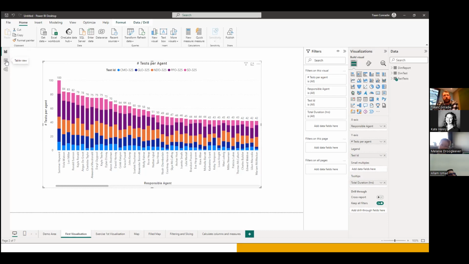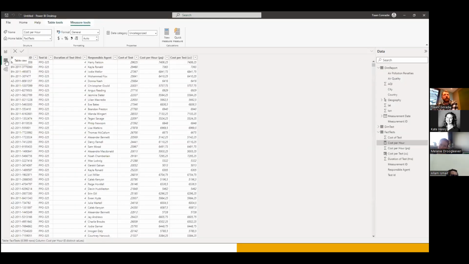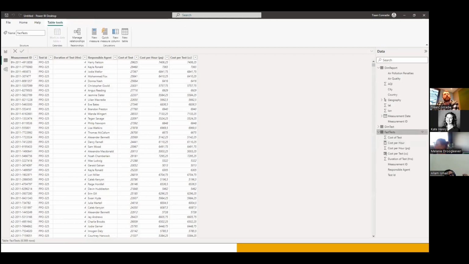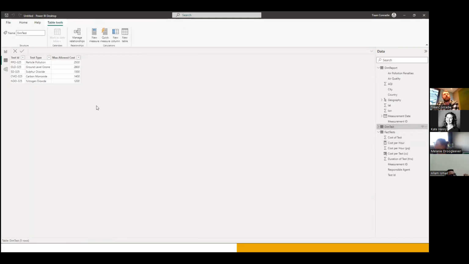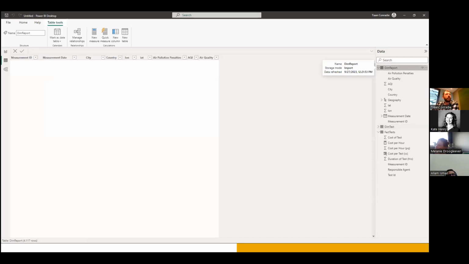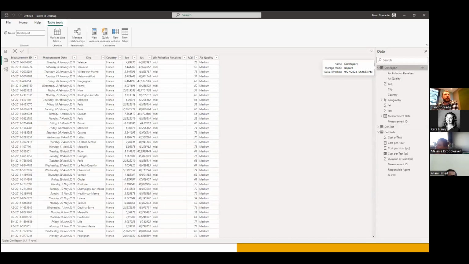Then you've also got the table view. So your table view, you'll see it looks pretty similar to Excel, but that gives us a good view of our underlying tables. So in this one, we've got our fact test table, we've got our dimension test table. This should all look fairly familiar from the quick little Excel chat we had, and we've got our dimension report table here.